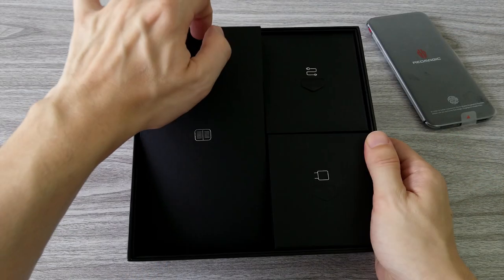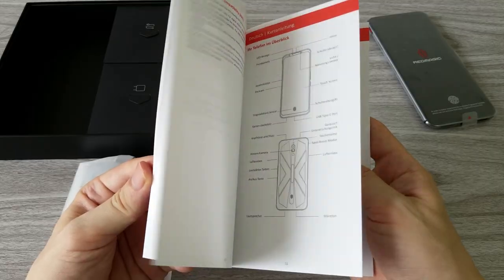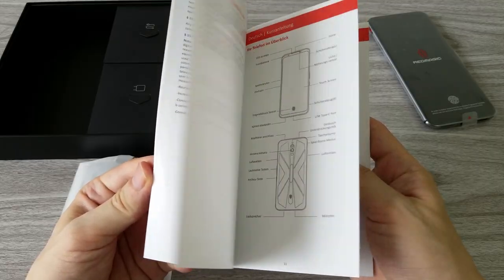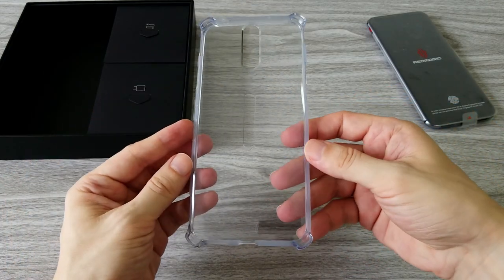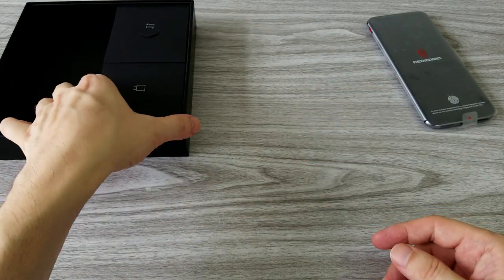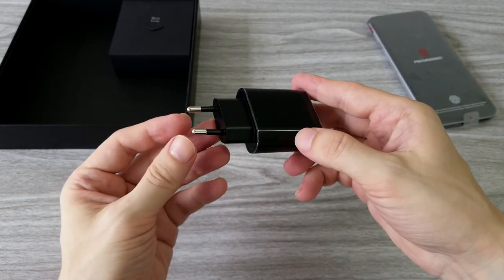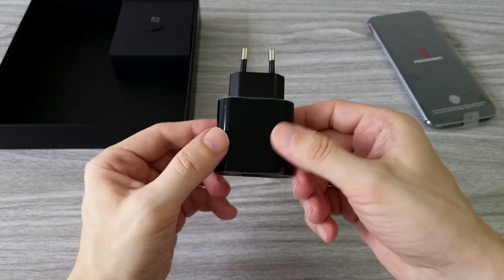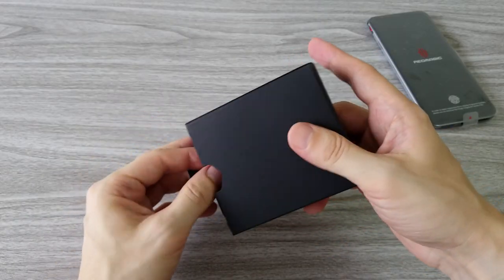Let's see what we have in the box. We have the manual. One crystal clear silicone case, we will test it later. We have a power adapter, which can be different depending on your region. And one red USB Type-C power cable.